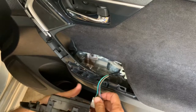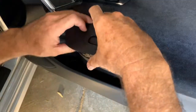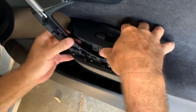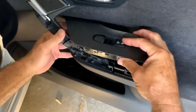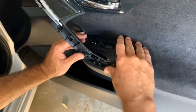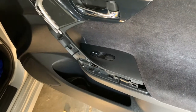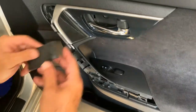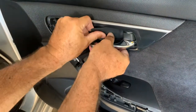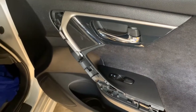But we got to clip this in for your power. Snaps in like that. I guess it helps if you put it back together the right way. Snaps in. This little piece here, you can see it clips in like that. Like that. And that clips right in.